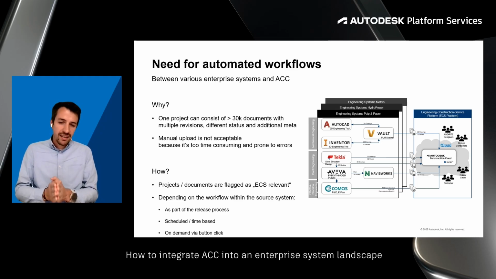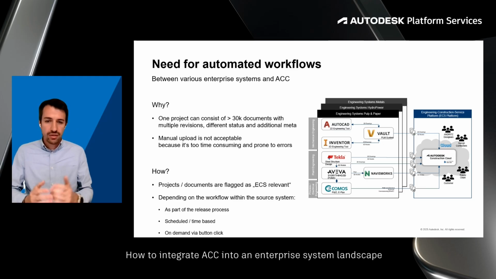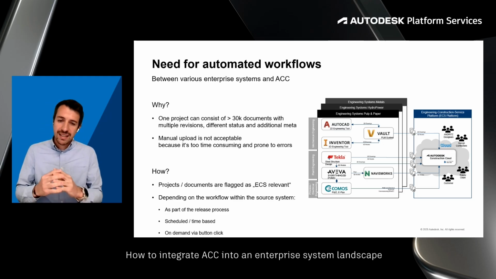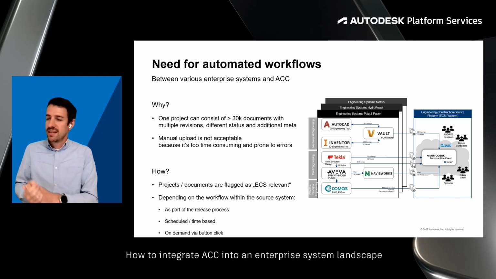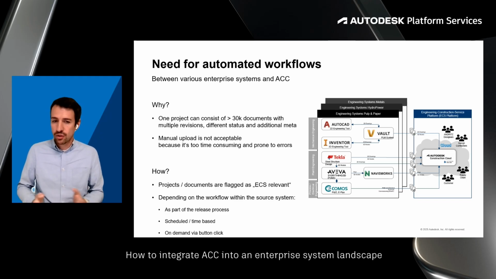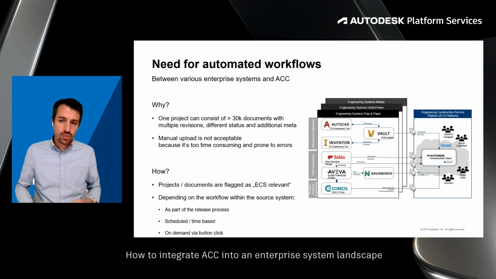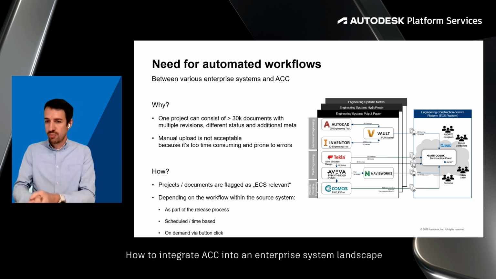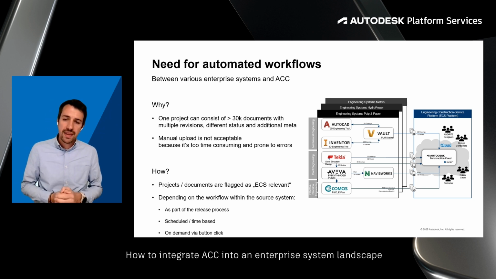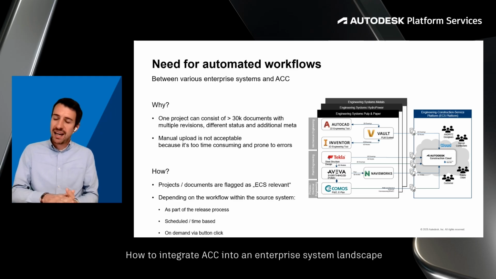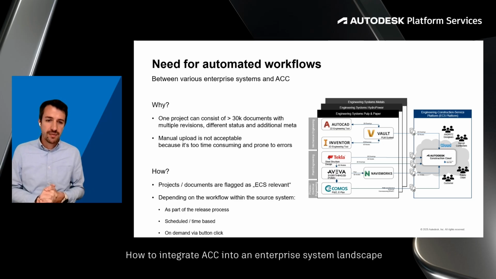And then all these flagged projects, or on document level, depending on the workflow in the source systems, these documents are sent to ACC. That could be, like we have in mechanical engineering, a release process with work in progress, then a document is approved, released, that we hook into that, and as part of the release process, a document gets released and we automatically upload it to ACC.